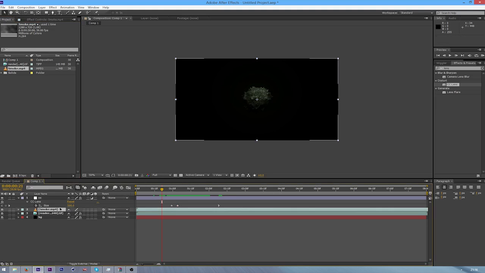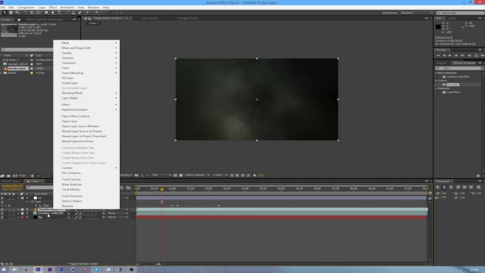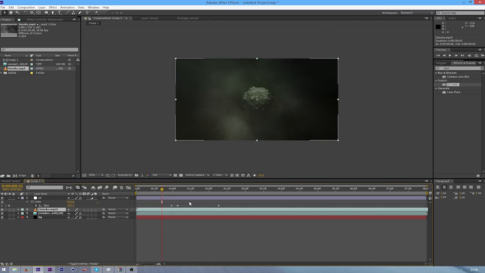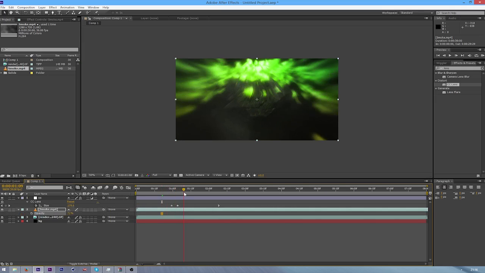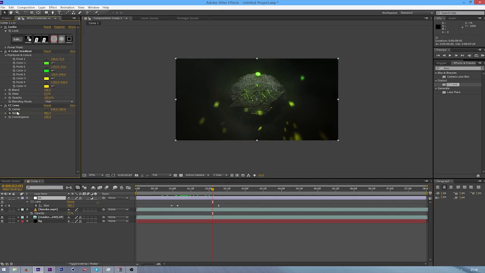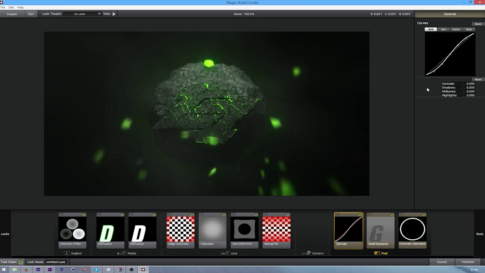If you bring this on, you can see it's going to be just black behind it, and you can fix this by going into your blending mode and choosing screen. When you do that, you can decrease the opacity. See what I was saying about if you bring a smoke on, it's going to lighten it up. As you can see, it's so bright now, and I probably should have left the curves a bit lower again.